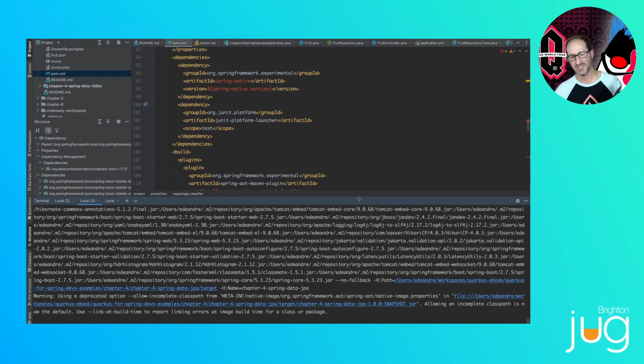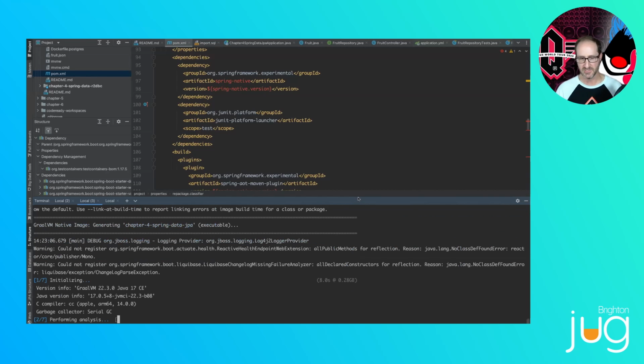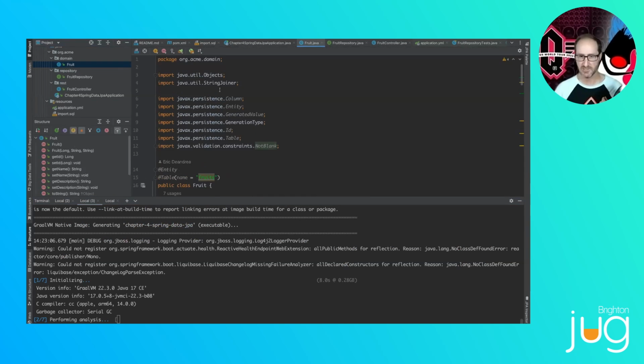And this might take, I think the last time I tried it took 2 minutes or so. I also have on another branch, and I can switch to it when this is done, the Spring Boot 3 RC2. I have the same application coded with that. The only difference from a code perspective is the change in the domain model, like the javax.persistence has moved with Spring 6 to the Jakarta EE package. So it's jakarta.persistence. And similarly with the Java Beans validation spec. So there's a couple code changes that had to go along with it. But we can come back to the Spring Boot 3 version of this once we're done here.